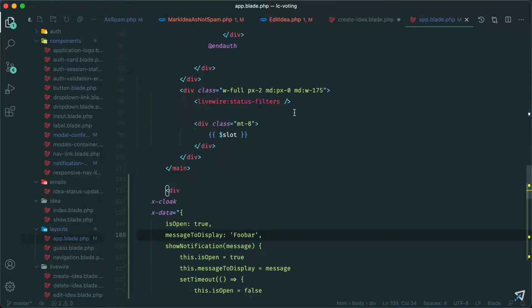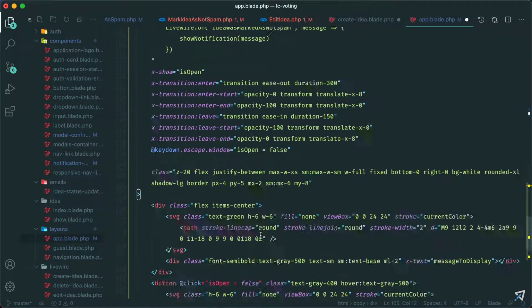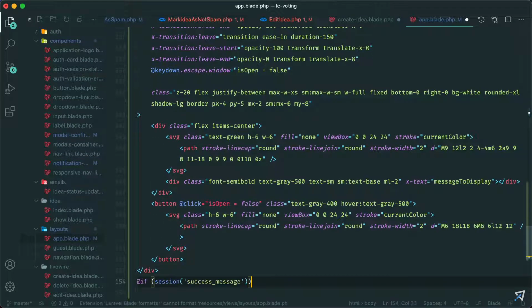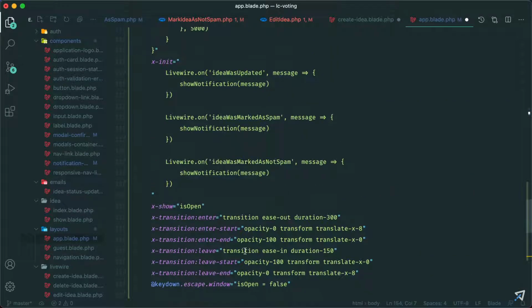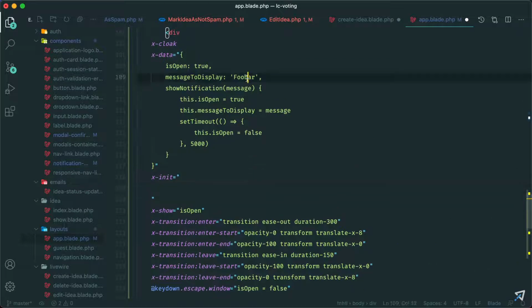So we'll wrap this entire div in that check if the session variable exists. So let's add this. Let's close it out here. Sorry, and if. And we don't need these anymore because this comes from the other case where we don't make a full page refresh. We'll grab the initial message from the session variable. So instead of hard coding this, we can say session success message. So let's do that. And let's just paste that in and get rid of the if. Okay.